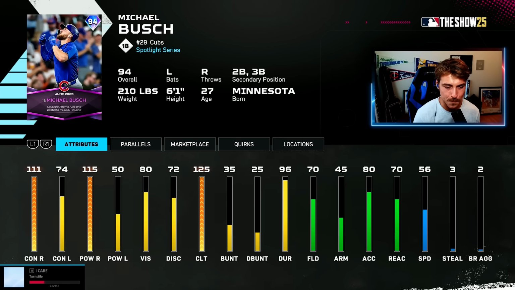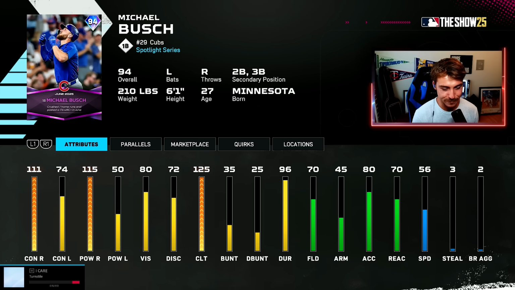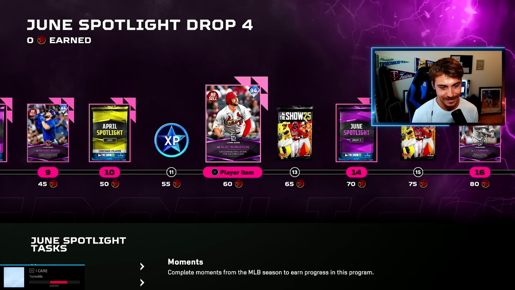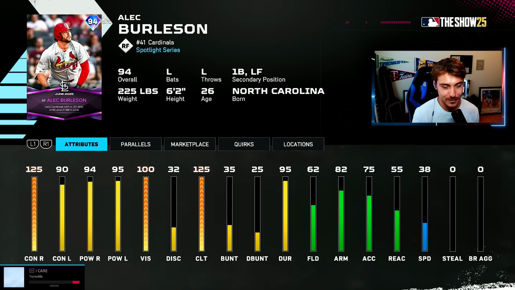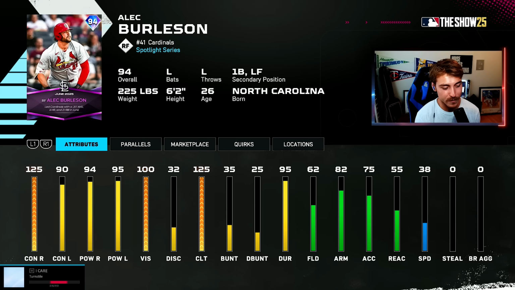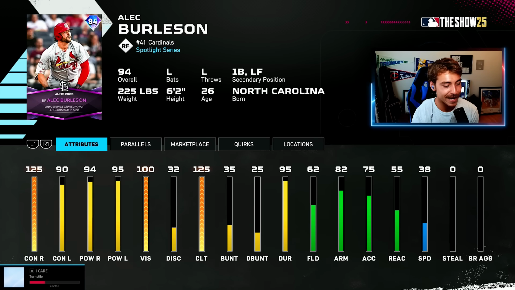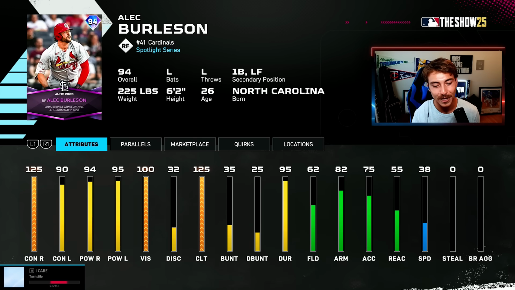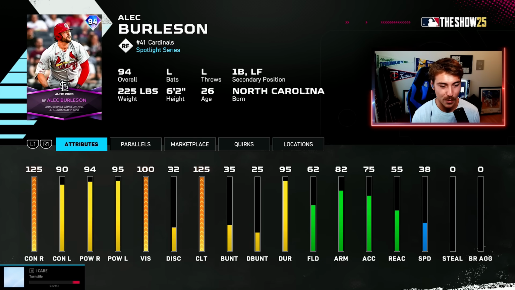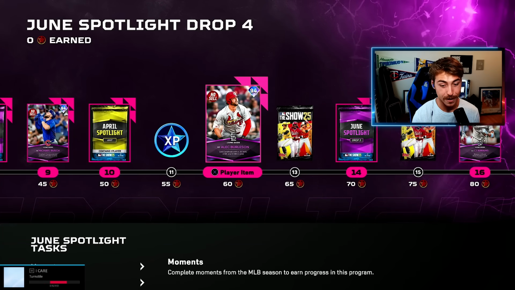You've also got Michael Busch. Platoon darling. Great against righties. Sub him against lefties. He's from Minnesota. A lot of Minnesotans tend to struggle against lefties, Matt Wallner being one of them. Alec Burleson here. 125, 94 against righties. Lefties, he's better. 90, 95. Much better than Michael Busch. More of a DH, though. 62 fielding, 38 speed. Keep the big boy at first or leave him in the dugout, for that matter.